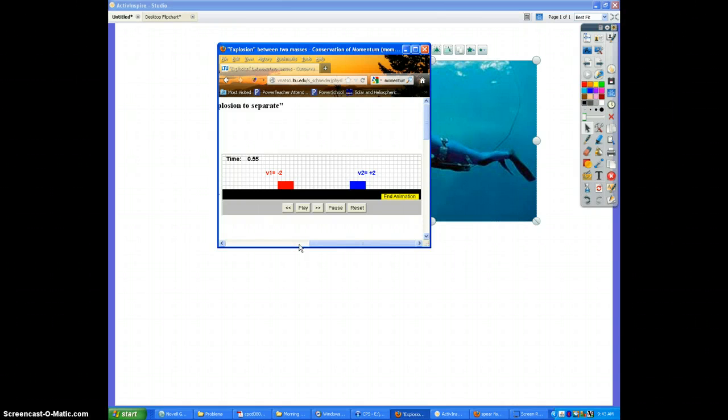This is the last of the momentum examples. This is momentum example number 7, and we've already been through two different types of collisions. The first type was elastic, and in an elastic collision you have two objects that bounce off of each other. The second type was in momentum example number 6, and that was inelastic, where you have one object run into another, and then those two objects will stick together.